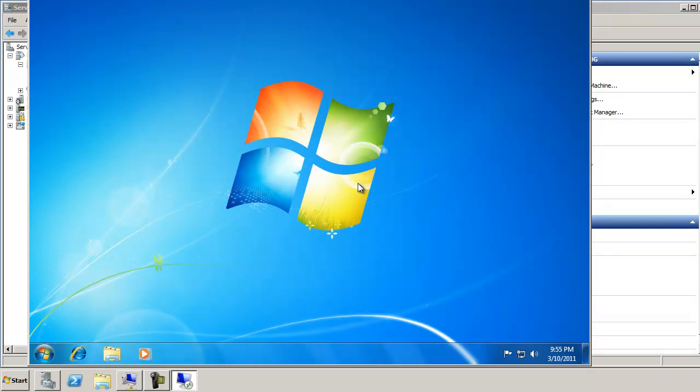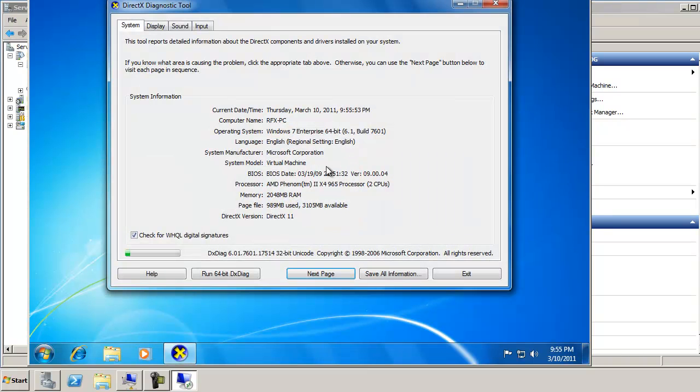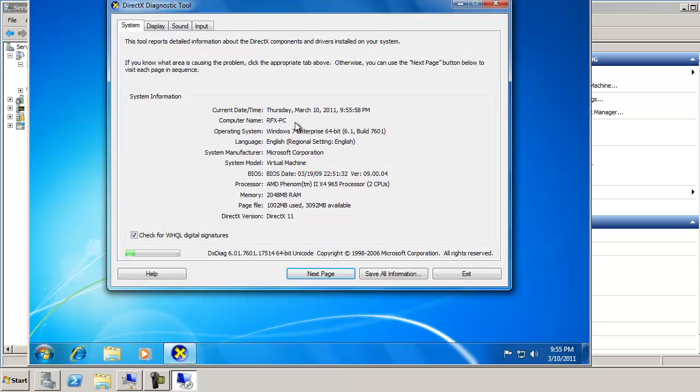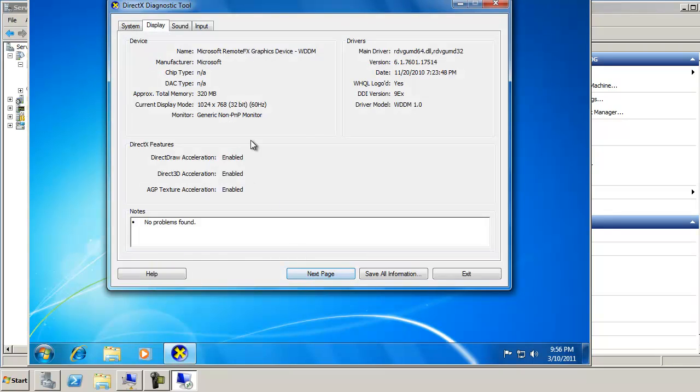DirectX sees everything just fine. See 320 meg of video RAM.